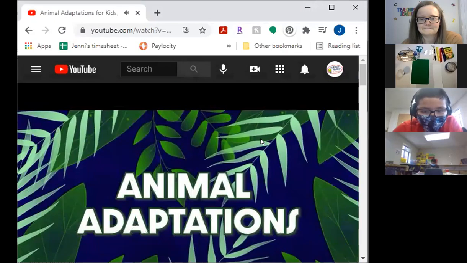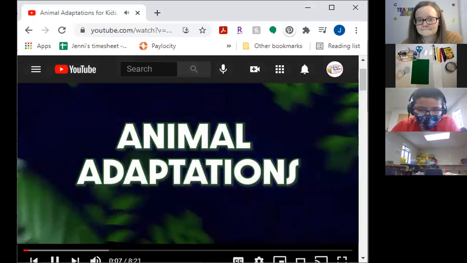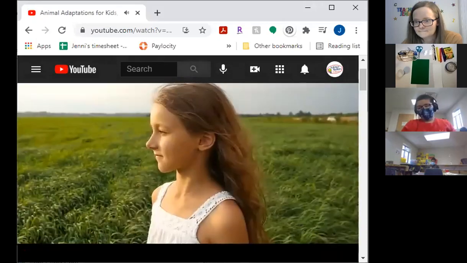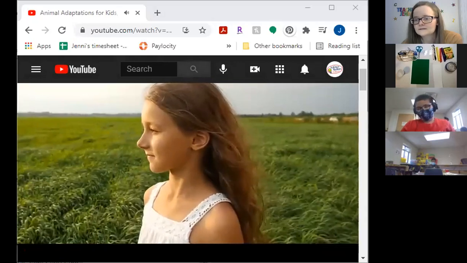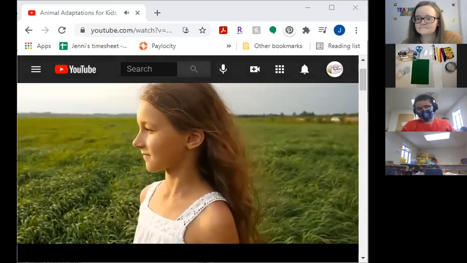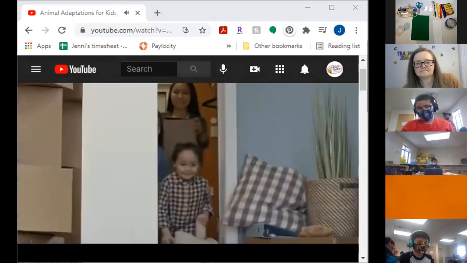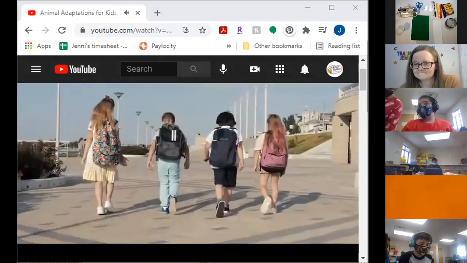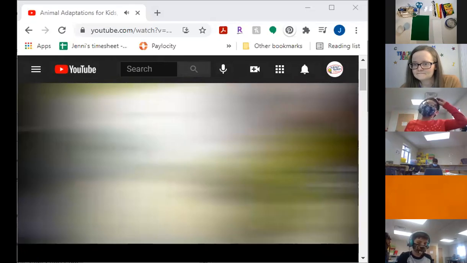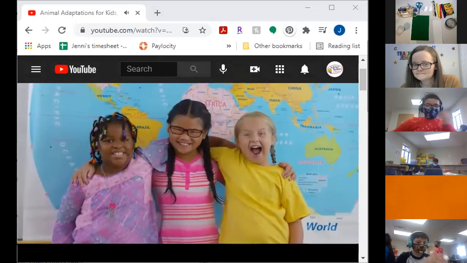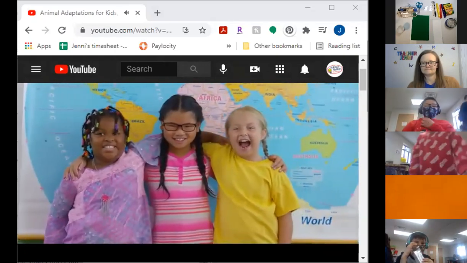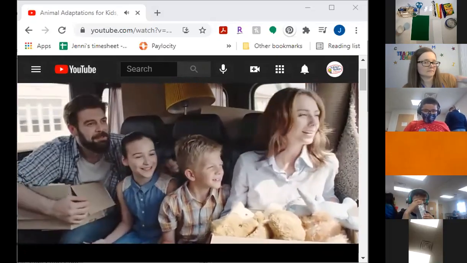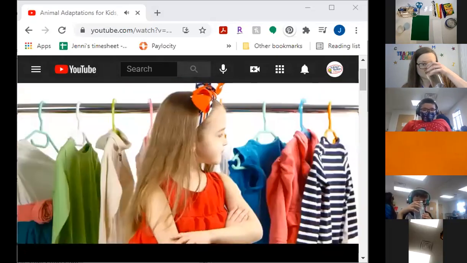Animal adaptations. When something that we are doing isn't working, we often do something different. This means that we change our behavior to fit with the new circumstance. Another word for change is adapt. If you have ever moved from one home to another, you've had to adapt to a new school, neighborhood, and location. If you happen to move to a different country, you may have had to adapt to an entirely new language and culture. Adaptations can be big, like moving to a new place, or they can be small.